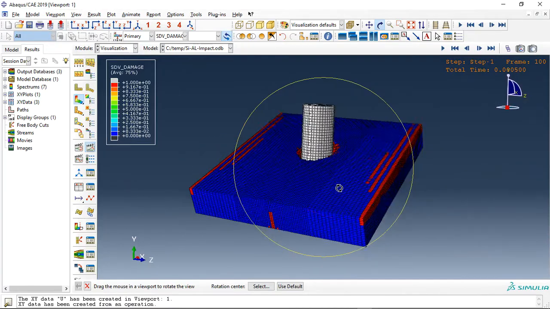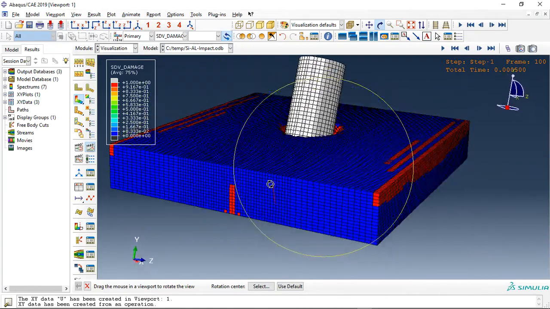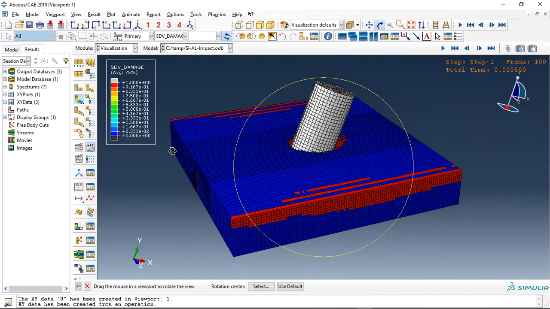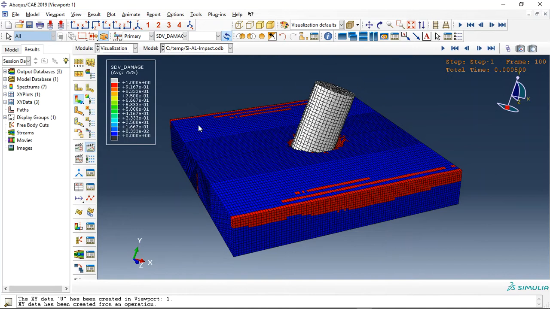this is a whole model with complete definition of the oblique impact of the aluminium rod to the ceramic target, and you can learn all things based on this tutorial about this subject.